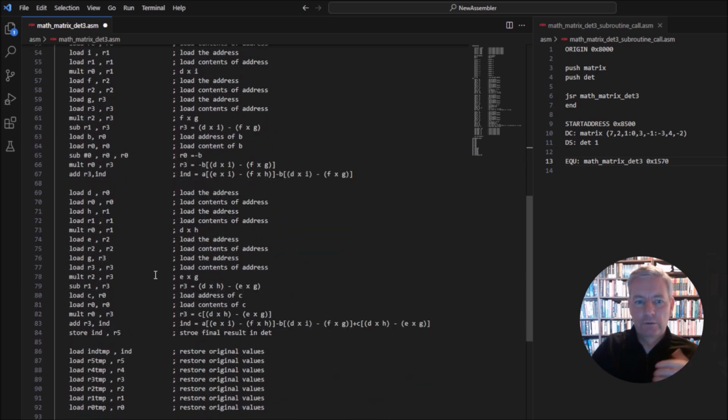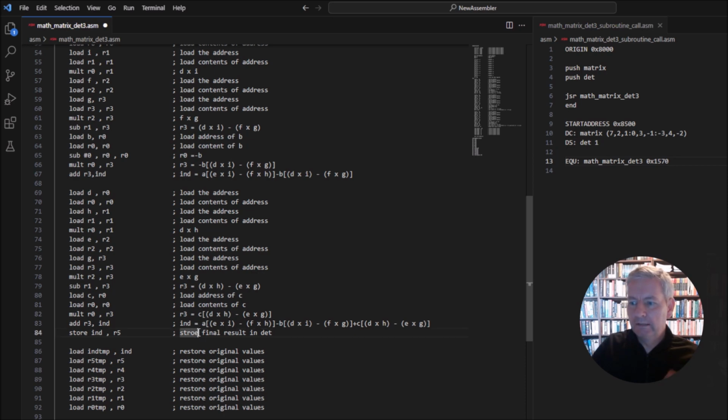And then finally we work through the final part of the determinant, working out D times H and E times G. And then we multiply it by the C. And then again we add on to the value in the index register. So finally the value in the index register has got the full value for the determinant of a 3x3 matrix, which is this little equation here.